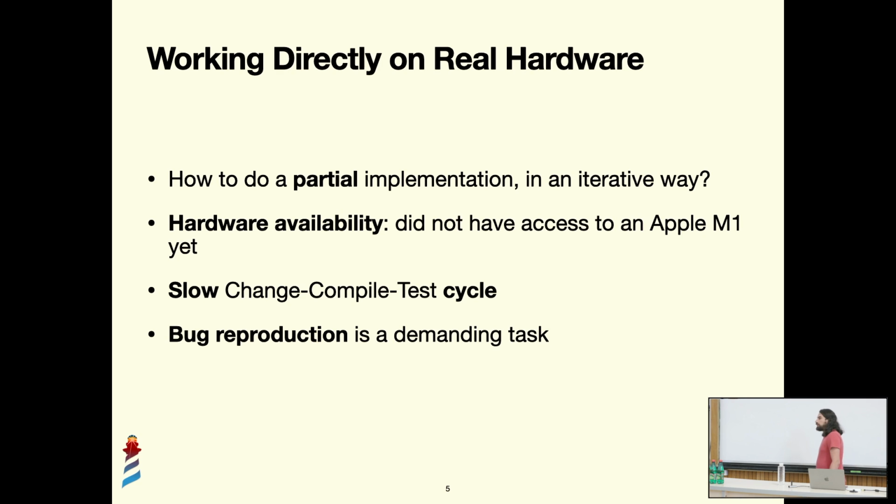So we started to think, OK, how can we test on real hardware? And the thing is that we didn't have any real ARM 64 hardware at the time. So we started to think, OK, how can we work on a partial implementation of the compiler that we can start running and doing some TDD style without having a full VM that we need to compile and run? Can we do it iteratively? Can we do a partial implementation? How do we do it when we don't have the hardware?